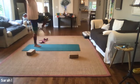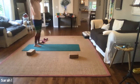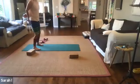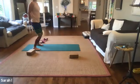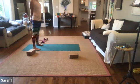Turn your left knee forward, let it float in front of you. Place the foot down. Interlace the hands behind you, left thumb on top, feet wide. Bend the knees. Use this to lift you up into a back bend. Hands maybe going away from the buttocks. Beautiful, you guys, fold forward.